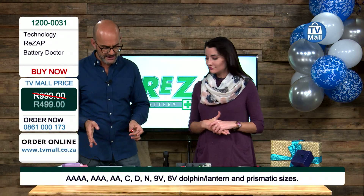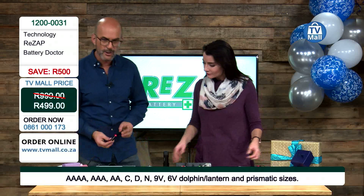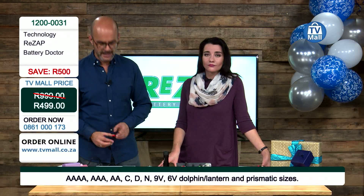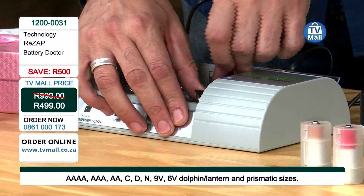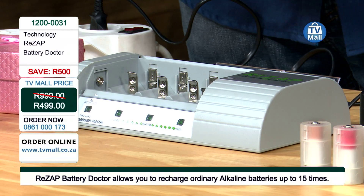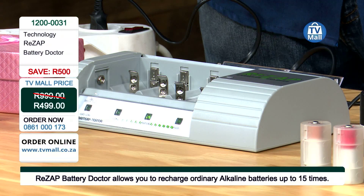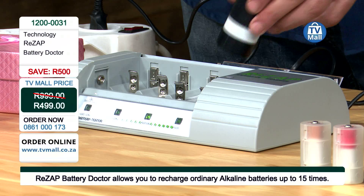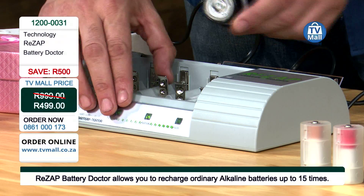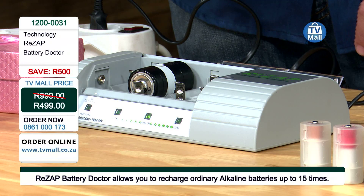It comes with this little unit that takes all battery sizes. Let me show you here — for example, we've got the usual classic AA size, very easy, pop it in there and you can see the flashing light means it's charging. Let's take a smaller battery and bring that to life — as you can see that's charging. How about this big guy over here — it even takes this, fully adjustable to every single size.